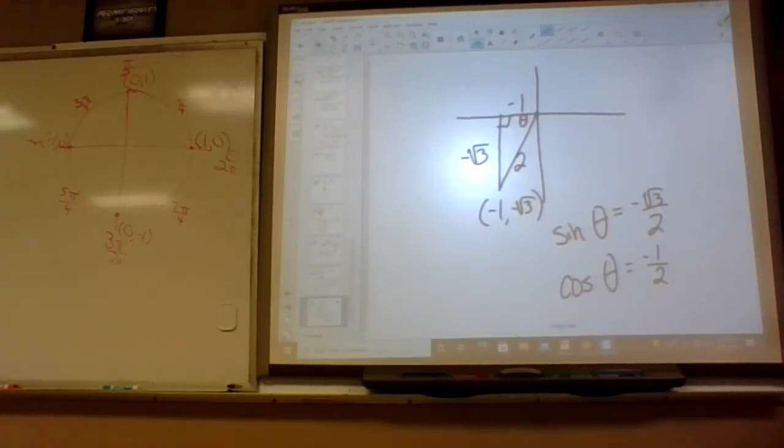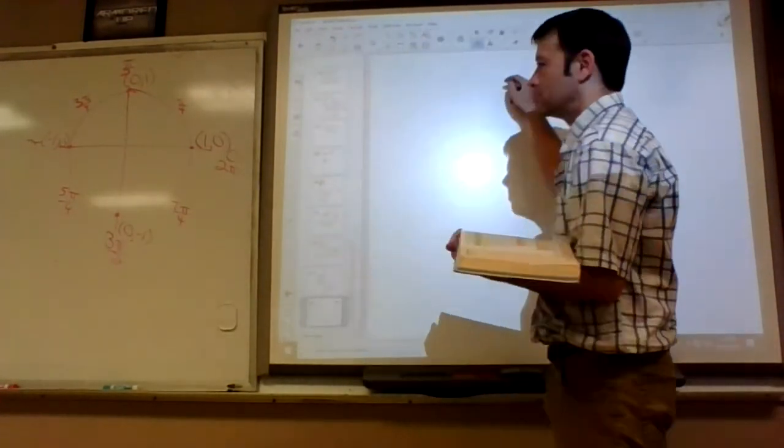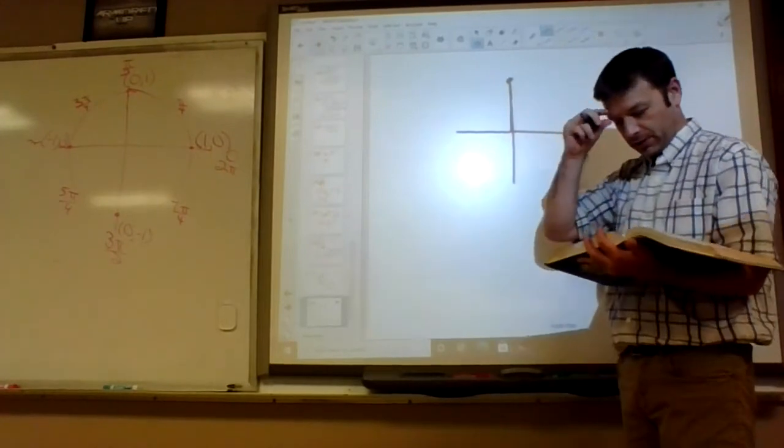C is kind of weird. Why is it like that? It's not a triangle, right? Isn't it a line? It is a line. Good job, Josh.